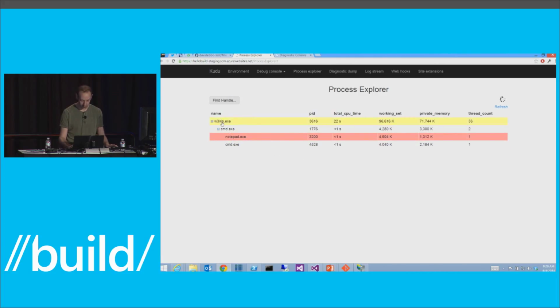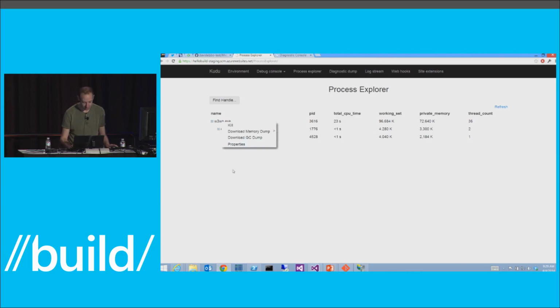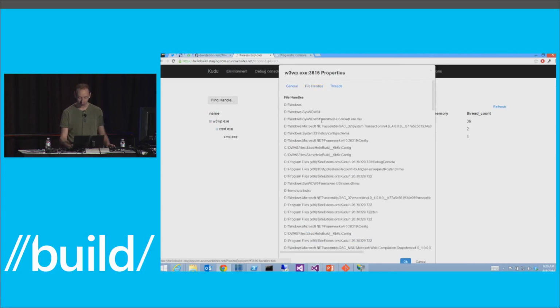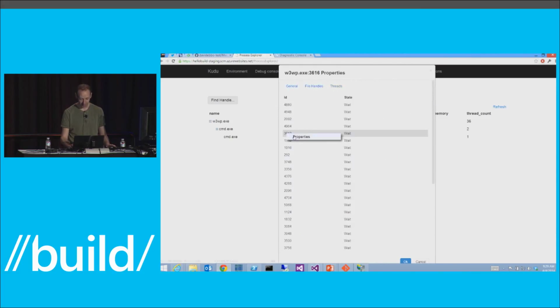If I go to W3WP, which is where the interesting stuff is, and I hit Properties, I get this window where I can see all the various memory and CPU counters for my process running in Azure. I can see all the file handles. I can see the threads. I can click on a thread and get further information.